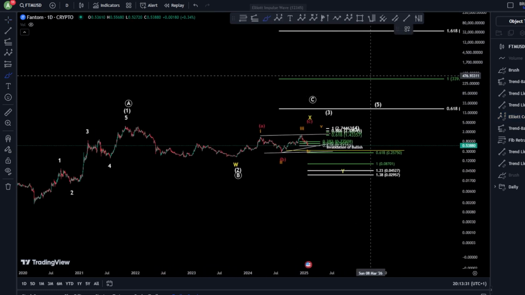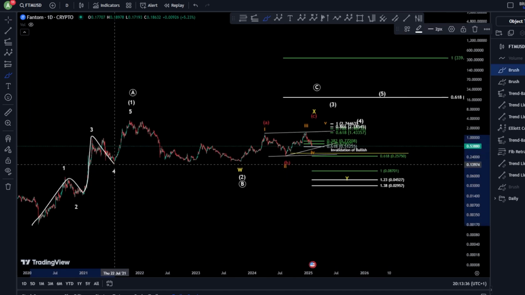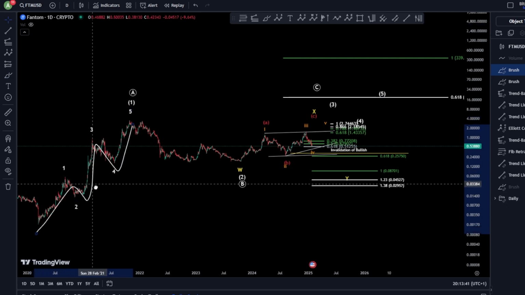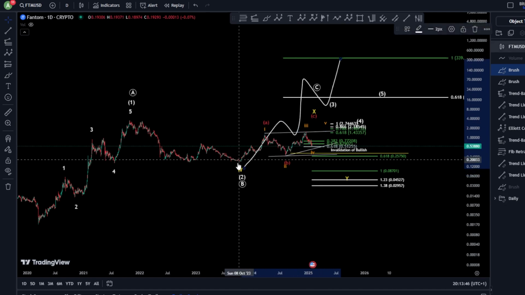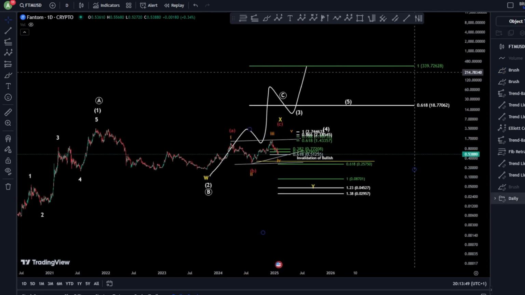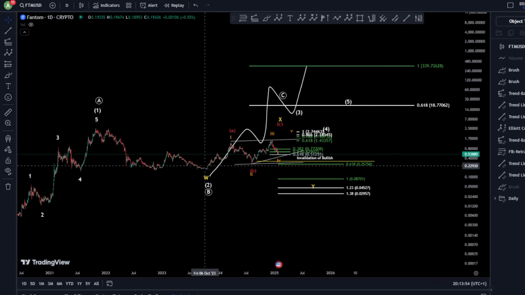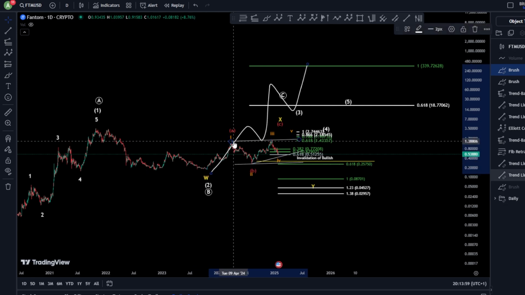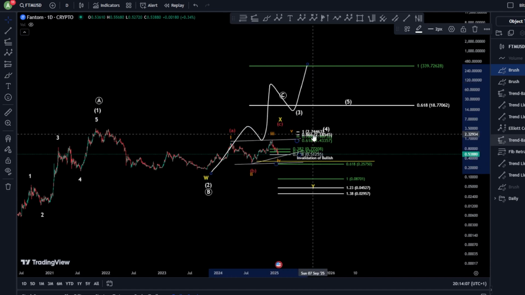Now you're telling me, okay, this is a very dramatic scenario. Well, if we take a look here at this impulse toward the upside as a movement for FTM in percentage, this can repeat exactly the same starting from here, reaching exactly the fib level from this bottom and reaching the 1-to-1 fib level. As you can see, your wave 1 is not very equal, but still it is a huge move toward the upside regarding this pattern as well, which can happen in case we have a double 1-2 or a contracting diagonal.